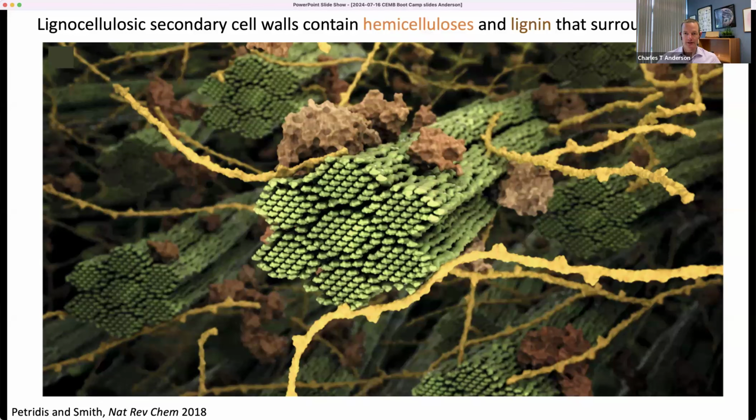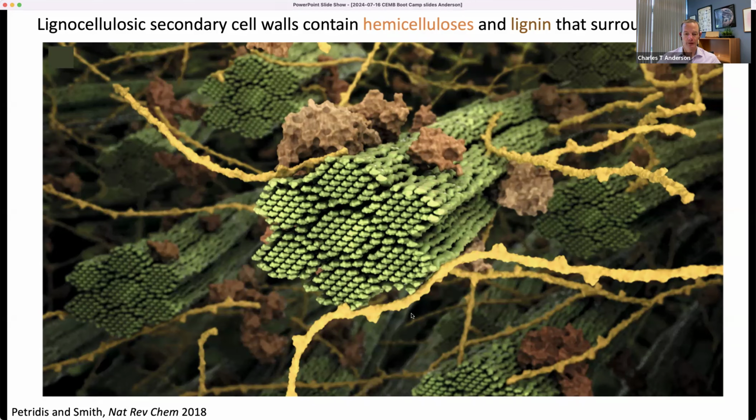I added this diagram of the secondary cell wall, and we can think of this as a sort of molecular scale cartoon, I'll say. It's not based completely on data, but it's inspired by our understanding of the interactions between these polysaccharides. In the secondary cell wall, we can think of the cellulose microfibrils, which again are these sort of 2, 3, 4, 4, 3, 2 configurations, as bundling together into larger, what are called macrofibrils.